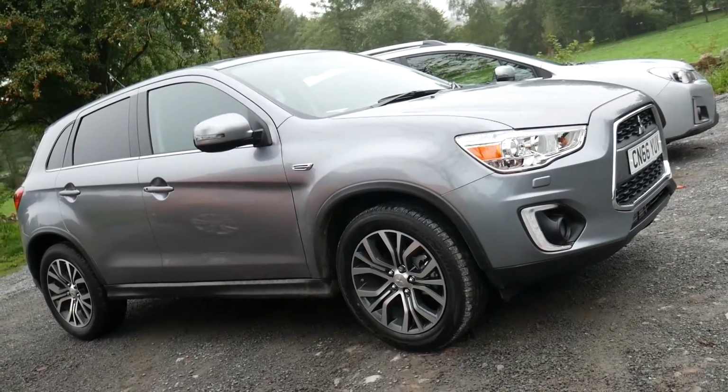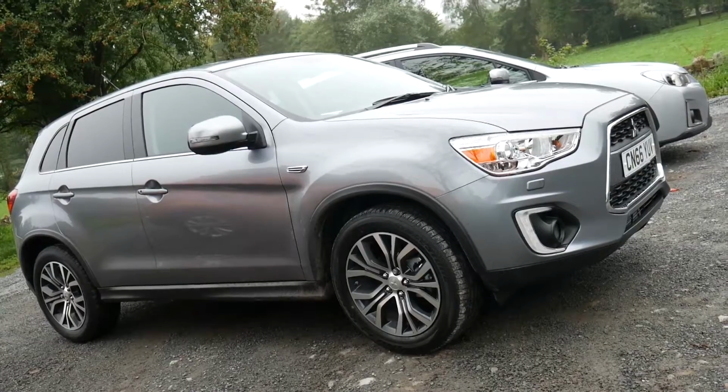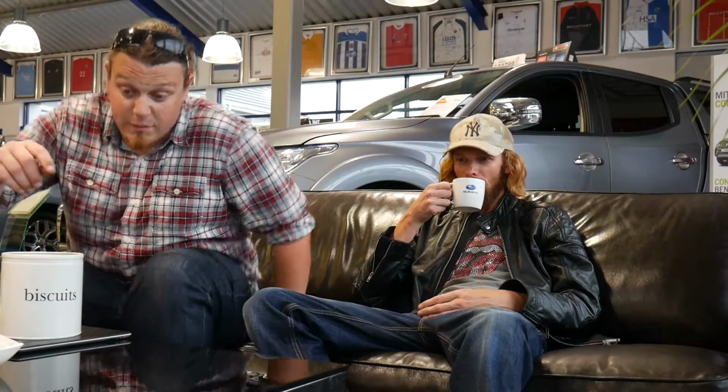If you just wanted an all-round car to run back and forth in and you didn't have to do lots of miles, you'd probably have the ASX because the seats would drive you mad if you had to go a long way. And if you just want a good, cheap car that's going to do the job and probably withstand the abuse in two-wheel drive, you'd probably have the MG. Yeah, I completely agree with you. I'd love to disagree with you, but I can't because I think you're absolutely right. And it's hard to choose the best one of the three. Well, because they're so different. I've got a perfect way of deciphering which one isn't the best.